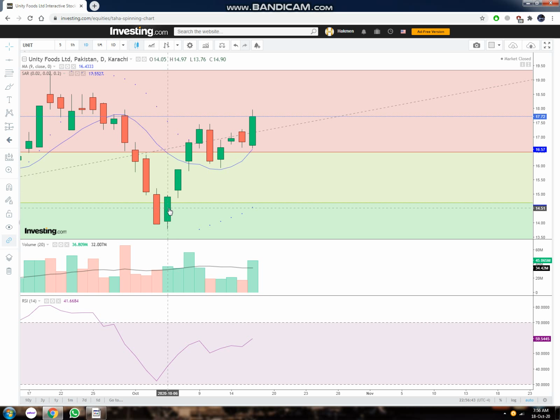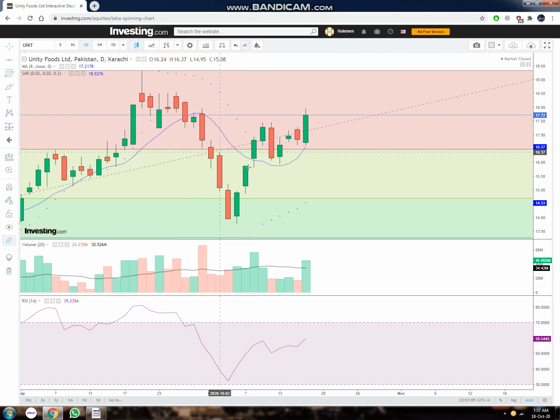So if you want to trade in this area, it's also a good trade, but I would prefer buying the stocks right here at this level, so it confirmed that it is now bullish. You can apply the same concept which we did here. It opened above the previous day's close and also closed above the previous day's close, which shows that the market is bullish now. You can also know it from the RSI here. It was down here, but it rose and it is still rising, showing that the market is bullish, and now it is still bullish.